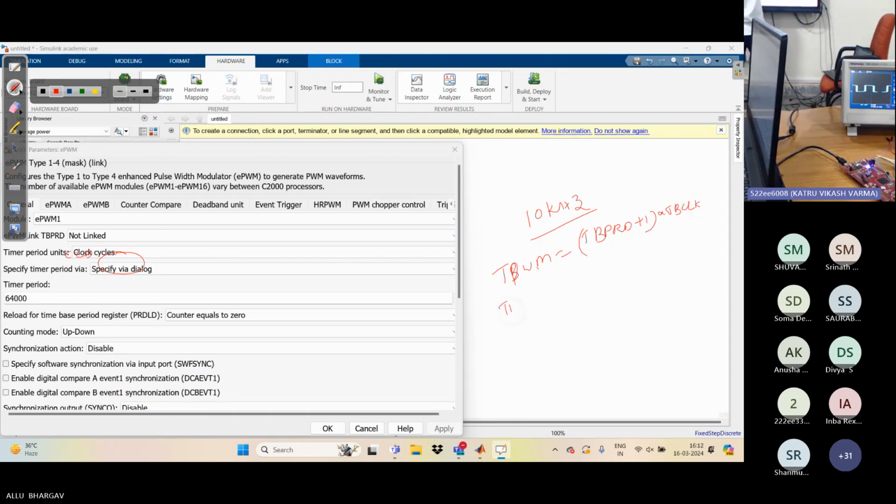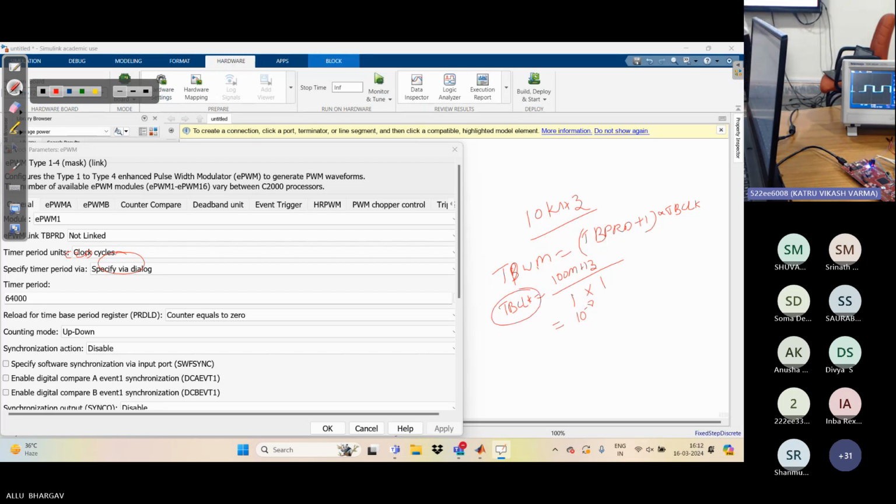So for the TB clock, the EPWM clock will by default be 100 megahertz for this 28370 microcontroller, and HSP clock I have kept 1 and 1, so it will be 10 power minus 8. So we have defined the TB clock now.